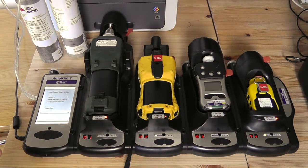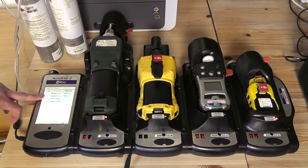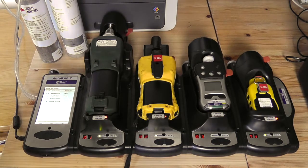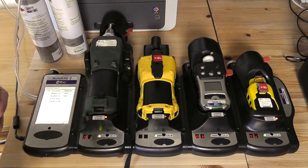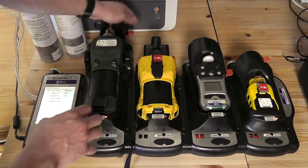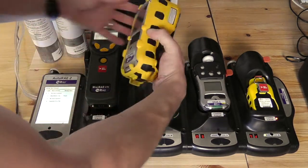The thing to bear in mind with these devices when they are bump testing or calibrating is they are just checking that they are seeing what they expect to see. When we perform a calibration, it is possible to get a false calibration, particularly with the handheld PIDs. We can see both of these instruments have passed their bump test, so no further action is required. I would always suggest that when performing a calibration with these devices, you follow that with a bump test. The reason is that when we calibrate a device, we're telling it how much of that gas it should be expecting to see. If it actually sees a diminished result, it will then calibrate to that diminished result.